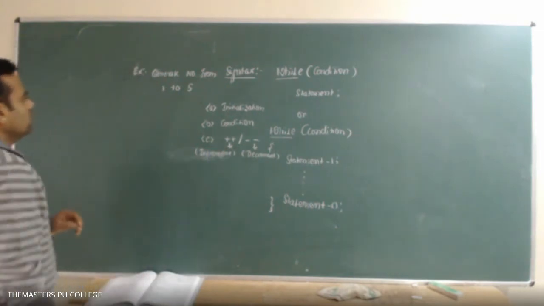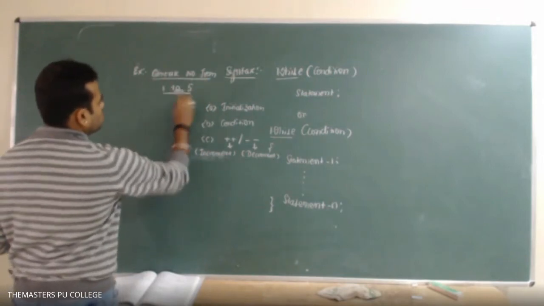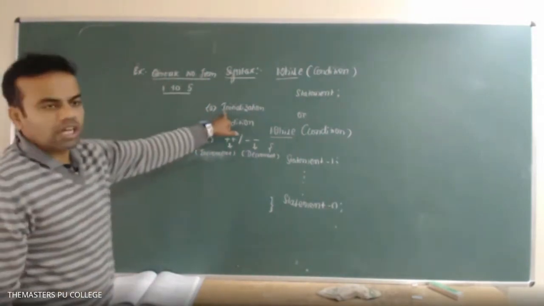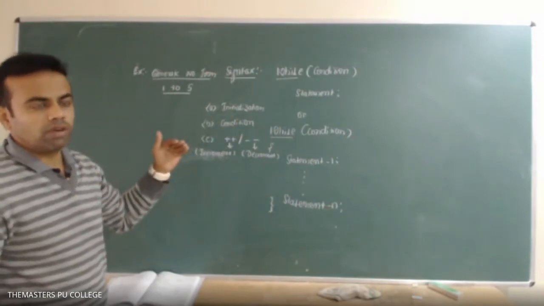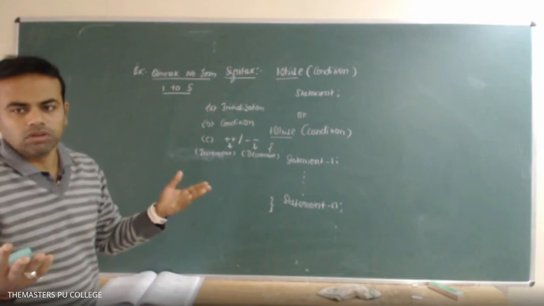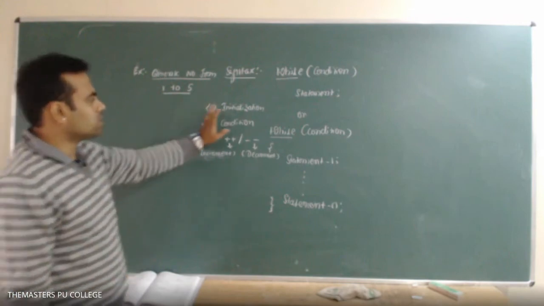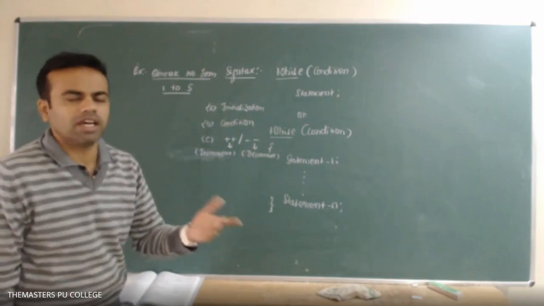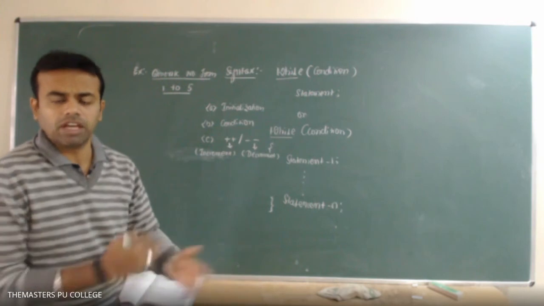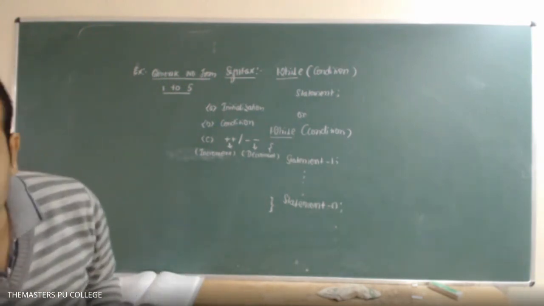Okay, right. So I need to generate the number from 1 to 5. What will be the initialization value? I need to generate the number from 1 to 5. What are all the numbers? 1, 2, 3, 4, 5, it may be. Okay, I need to start with the initialization value variable. I can consider the variable A, I, whatever, any general variable.